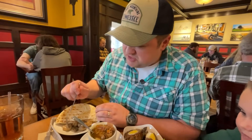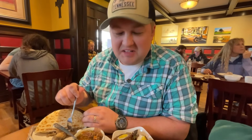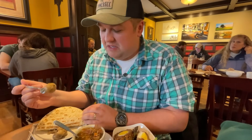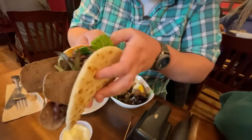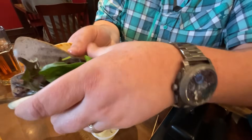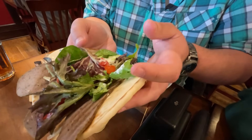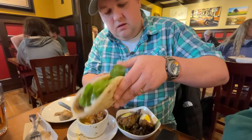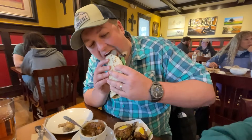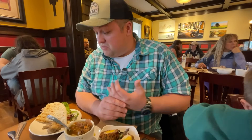Go ahead and try one of those marinated mushrooms. You can see the spices. It's a cold mushroom — I was not expecting that, I was expecting a warm mushroom. I like mushrooms, so I am a fan of these. It's almost like a vinegar sauce they have cooked in them. Take a look at this lamb, and right here the tzatziki sauce. I was thinking there wasn't a whole lot of tzatziki sauce in there, but it's mixed in with the greens and the tomatoes. I want to make sure I got a lot of lamb in that bite. I'm a big fan of tzatziki sauce, and they did not shy away from filling that thing up, especially for the price — the price is really good, considering how much meat and ingredients are in here.